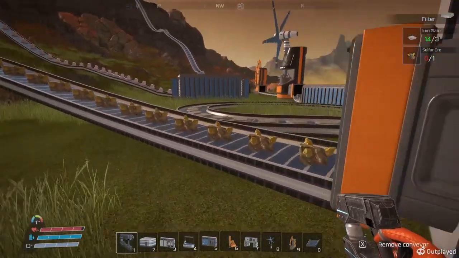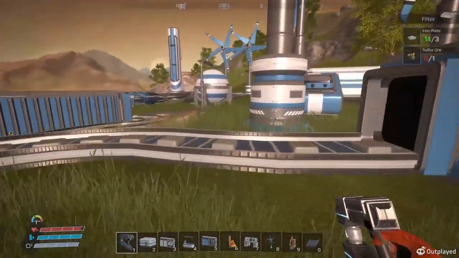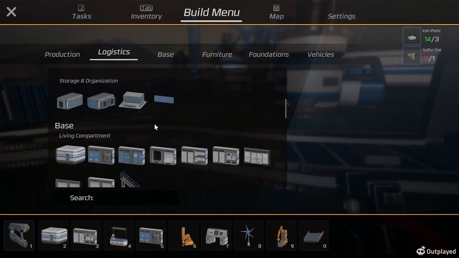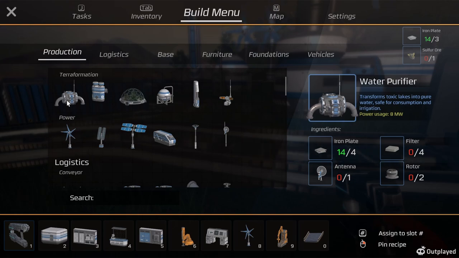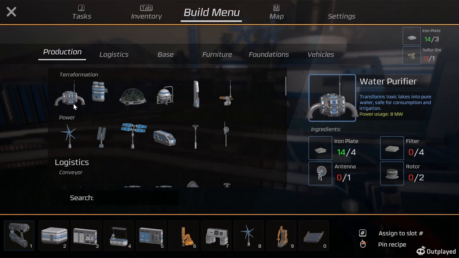Go. We got an endless supply of filters. Which I think we need filters for making like water refinery things, don't we? Yes, we do. That's good. We can start pumping those out then. So water purifiers, let's just make a crap load of them.